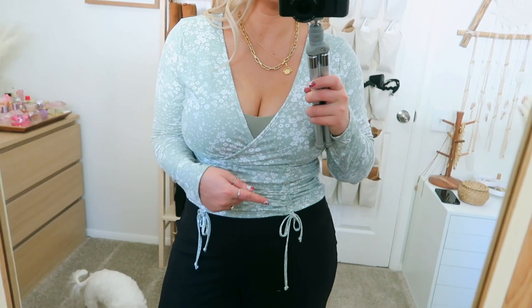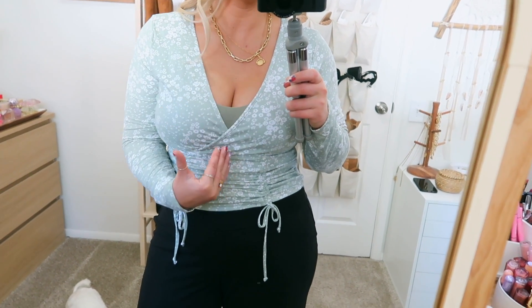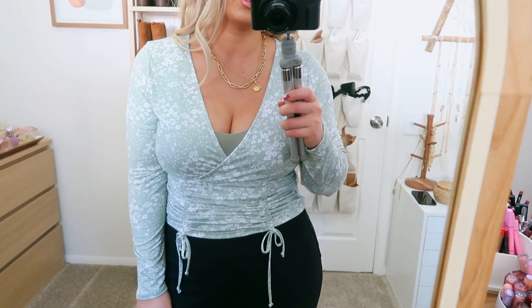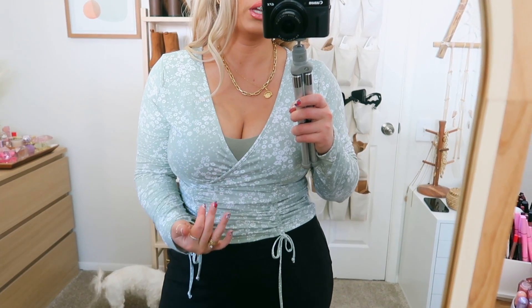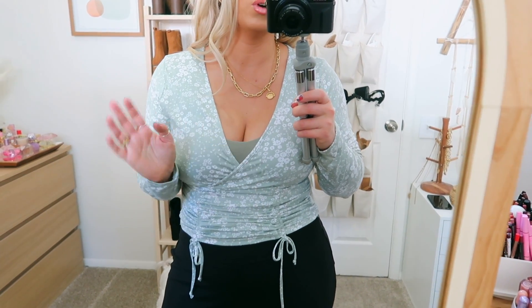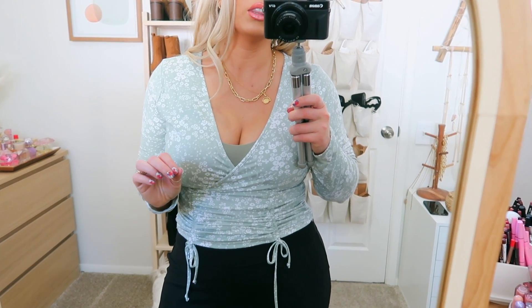This is what the Cloud Lift looks like under a shirt — same butterfly shirt but in green. If you don't want to show as much, you can wear this one and it complements the color really well. You still have some nice cleavage but you're not showing as much, and it gives you a really nice rounded shape. I absolutely love this one — it's my favorite out of all of them.